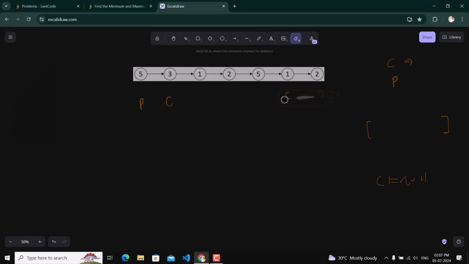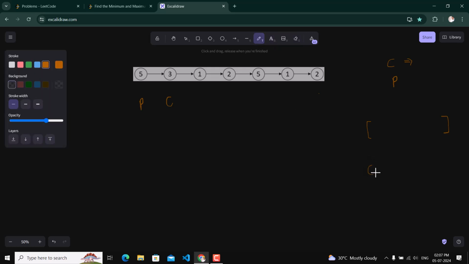So what should the loop condition be? We loop while the current pointer's next is not null. Up to this point we will iterate.